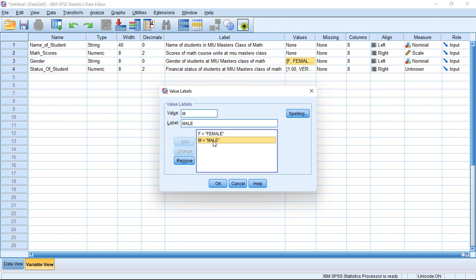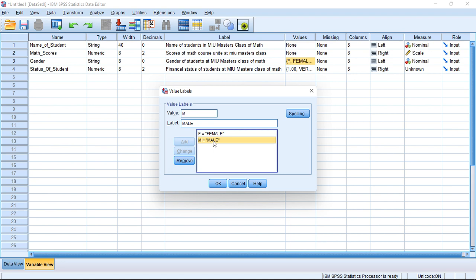There is no order that you have to consider male and then female, or female and then male. As long as there is no order in your data, you take nominal measures.